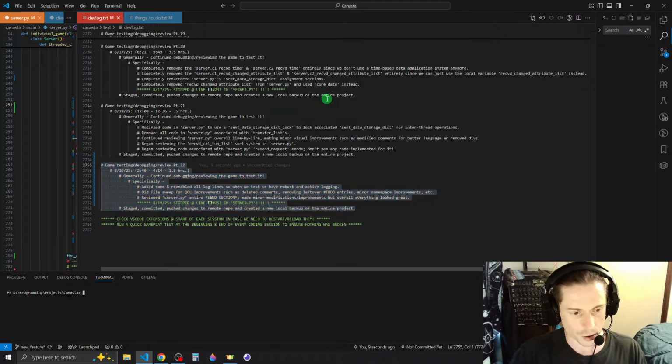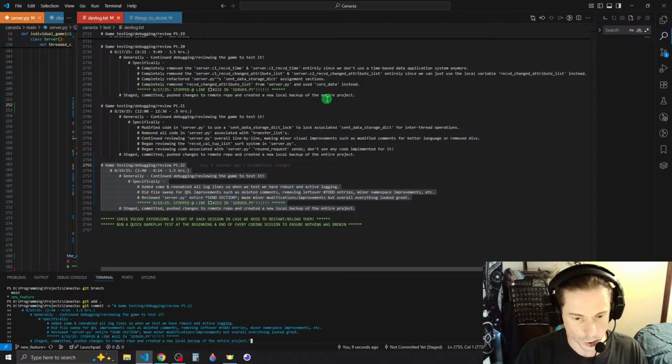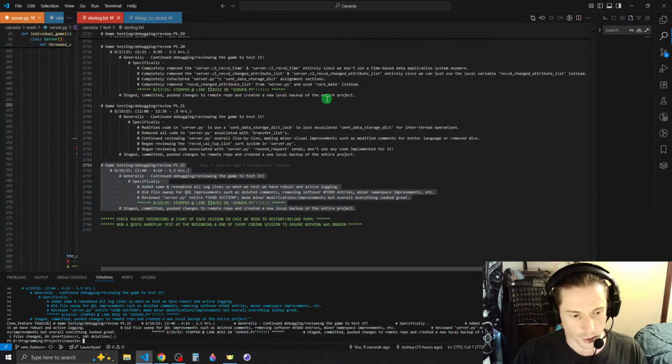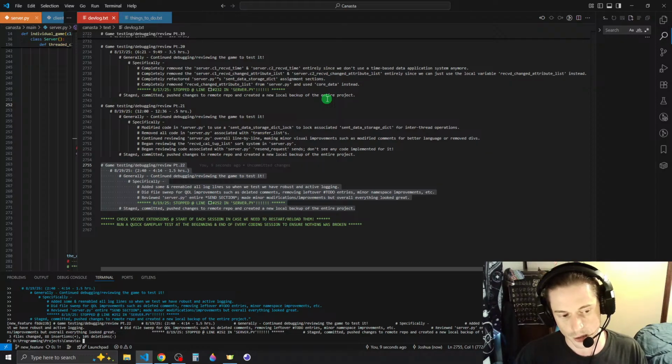Let's copy it. Let's go to our terminal, make sure we're at the root of the project, which we are. We're gonna get branch, we're in the right branch, get add, so stage, get commit -m, double quotes, paste in our devlog. 88 insertions, 105 deletions. So we added probably 10 lines here in a devlog, maybe 5 to 10 more lines of to do. So that's about 20 lines. So we really added 68 lines, and then we deleted 105.